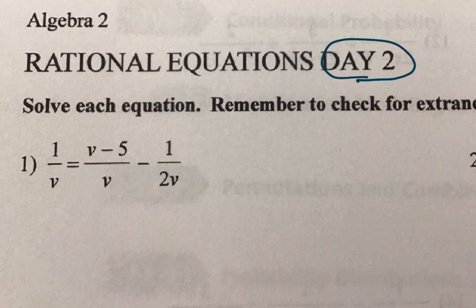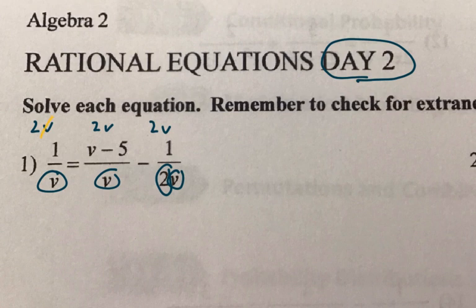So let's take a look at problem number 1 here. Notice all of them have V's, so I know I'm going to times by V. And this one has a 2, so I'm also going to times by a 2. The common denominator basically literally is all the combined pieces of your denominators. Anyways, let's see what happens here.